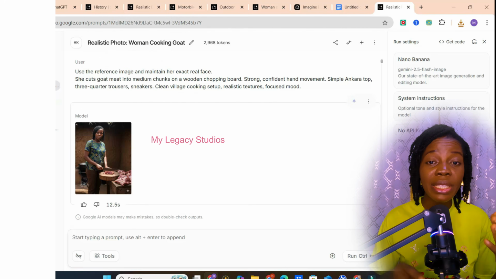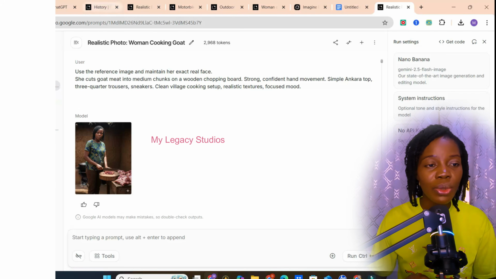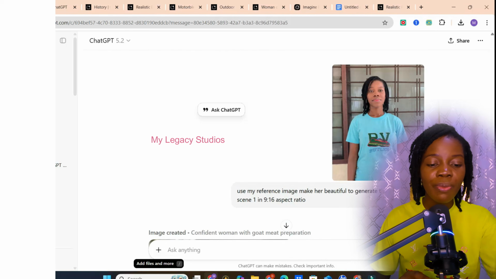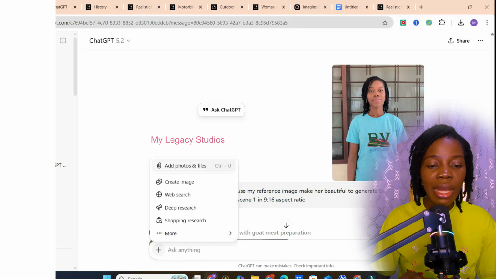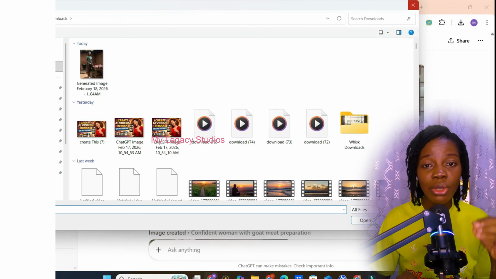So this is one method you can follow to generate all your images, but I'm going to show you another way that you can generate your images for your video, and that is by using ChatGPT. So here what I did was to click on the attach file button here like this, and click on add photos, and then selected my photo from my device, and I uploaded that image on ChatGPT.